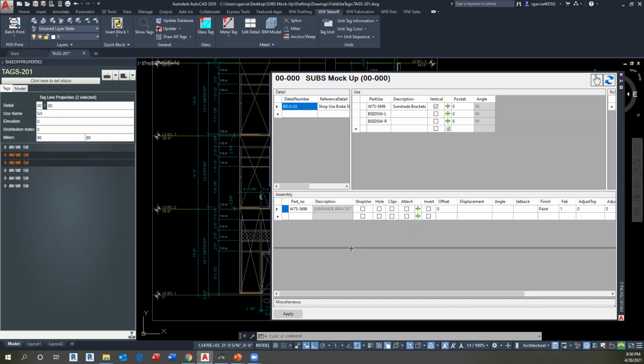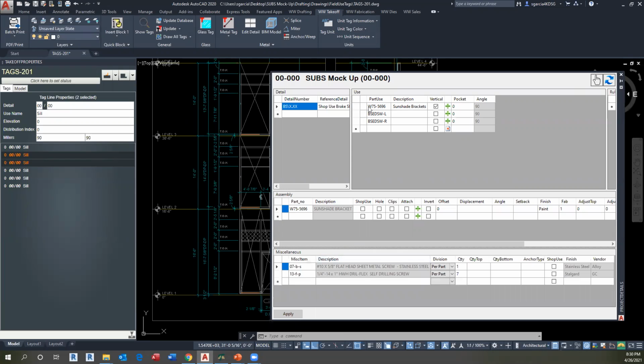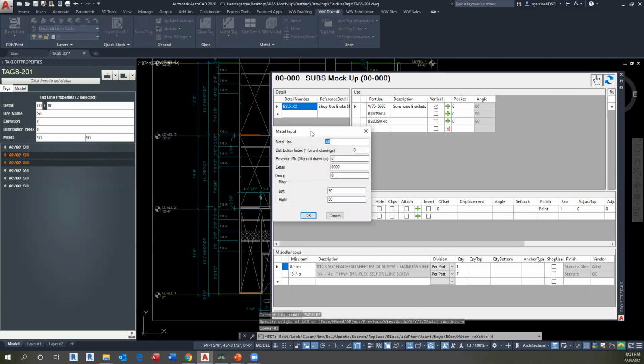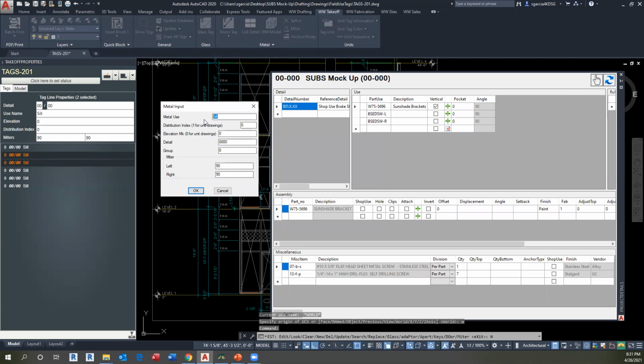So make sure to use the correct information here. In this case, I'm going to copy this from my UD window, go again to metal tag, and populate this one. I paste it. In other words, wherever I have the metal use, it needs to match what I have for the part use to connect the CAD elevation with my data.